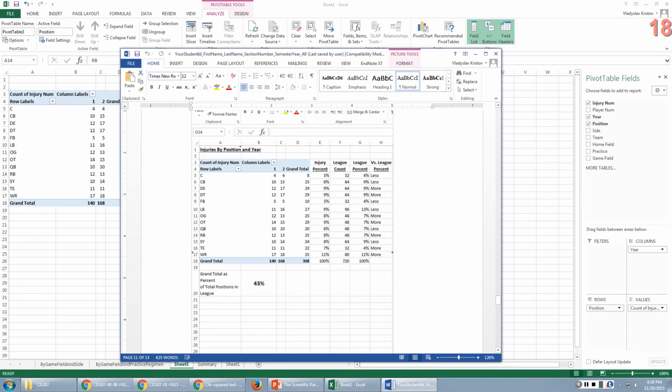Now, if you look at wide receiver, well, let's look at the one that has more. I think the data is wrong for wide receiver. It says more, but to me it looks the same. So maybe it's different based on percentage points. Yeah, so let's look at, I'm trying to find where the difference is very drastic.